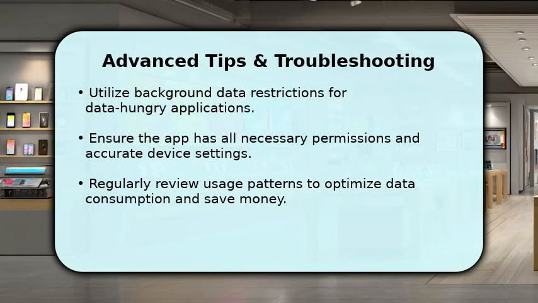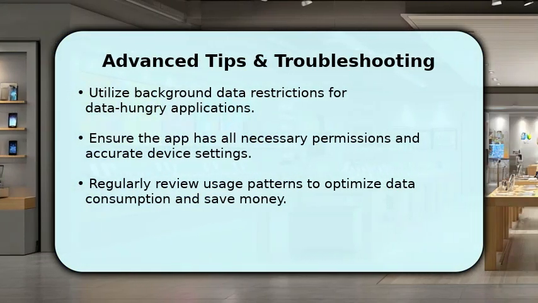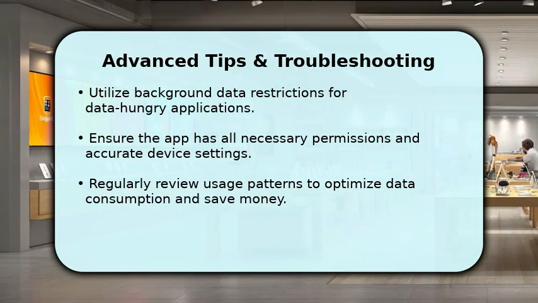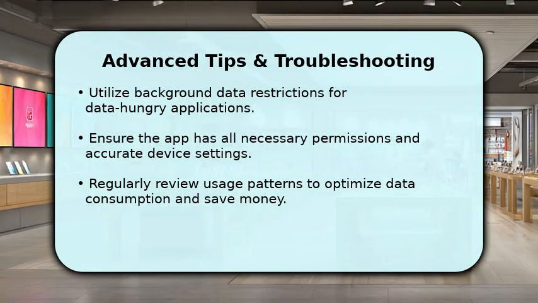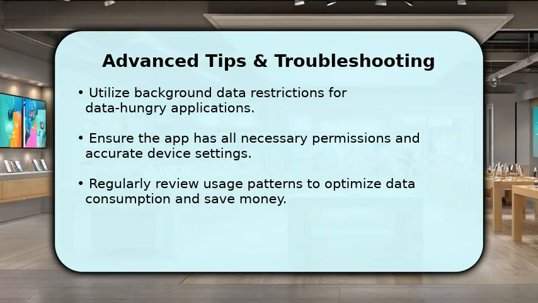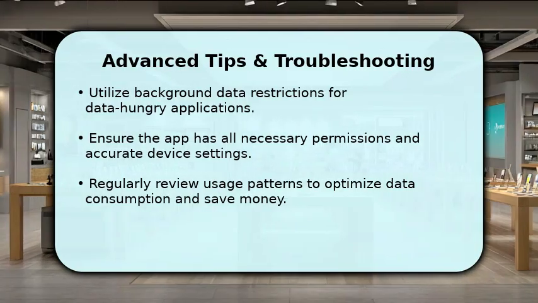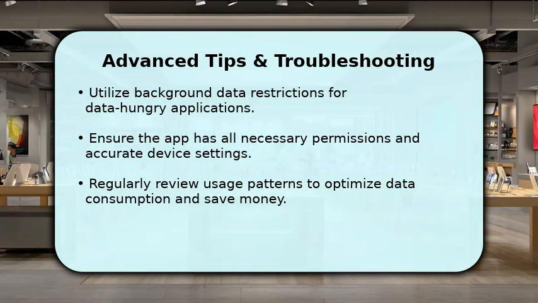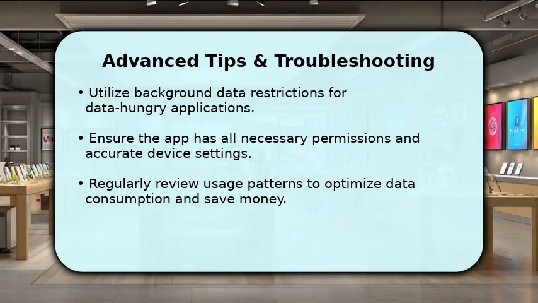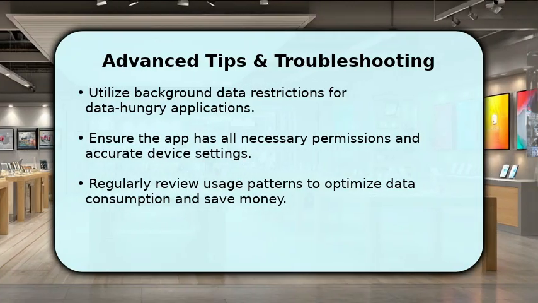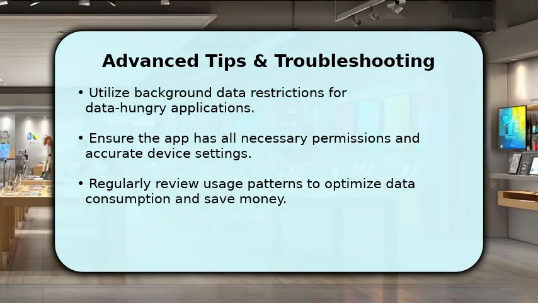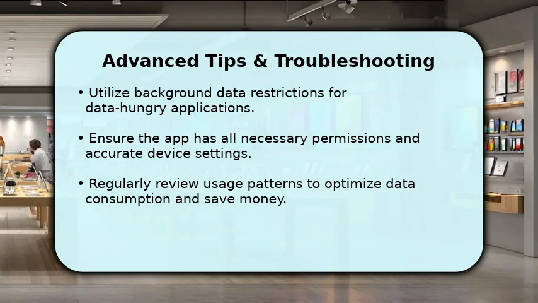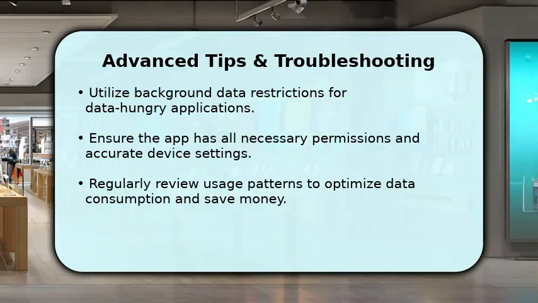To further optimize your data usage, delve into advanced settings. Many apps allow you to restrict background data for specific applications, preventing them from consuming data when not actively in use. If you notice discrepancies, ensure the app has all necessary permissions and that your device's date and time settings are accurate. Regularly reviewing your usage patterns, perhaps once every 2 weeks, can save you significant money and keep you connected without worry.